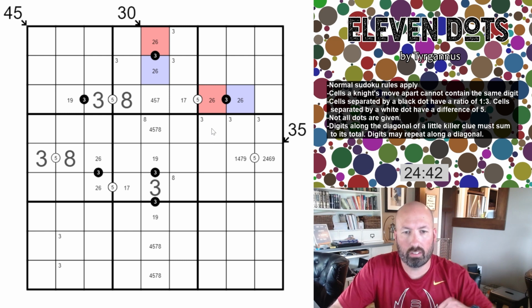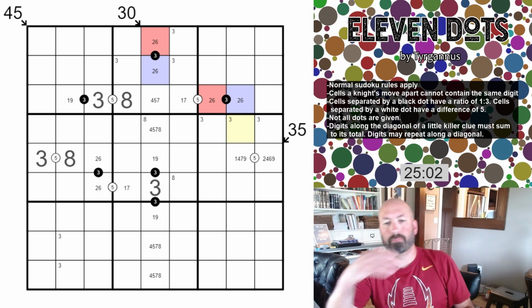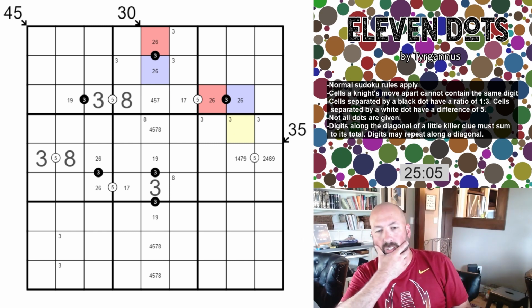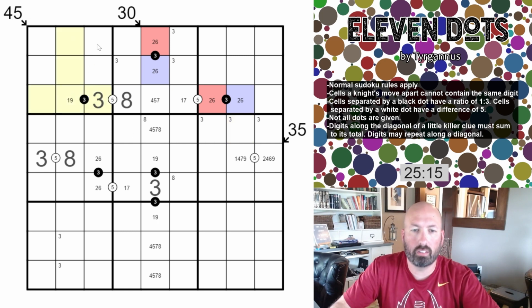All right, so is there anything we can do with the 8s? This one can't be an 8 because it sees both of those. These can't be 8s. So if these are 2s, this has to be an 8. But I don't see why that can't be an 8 at this point. 8s can't be there. 8, 8. You'd have an 8 up here. 8, 8, and an 8 down here.